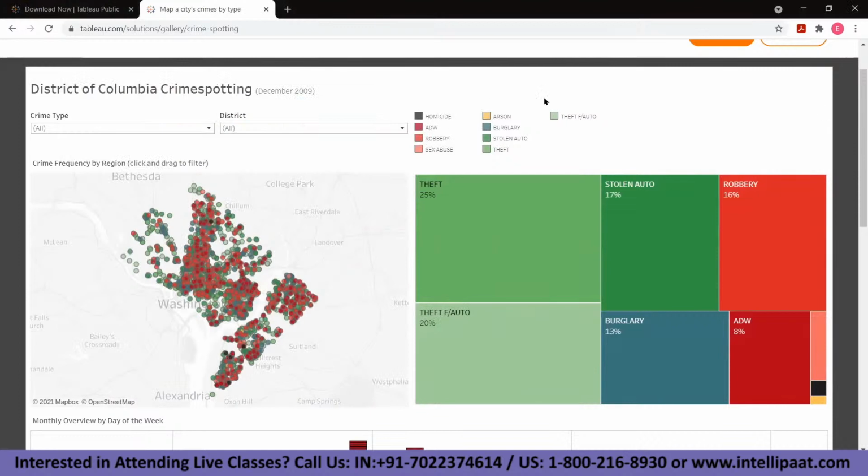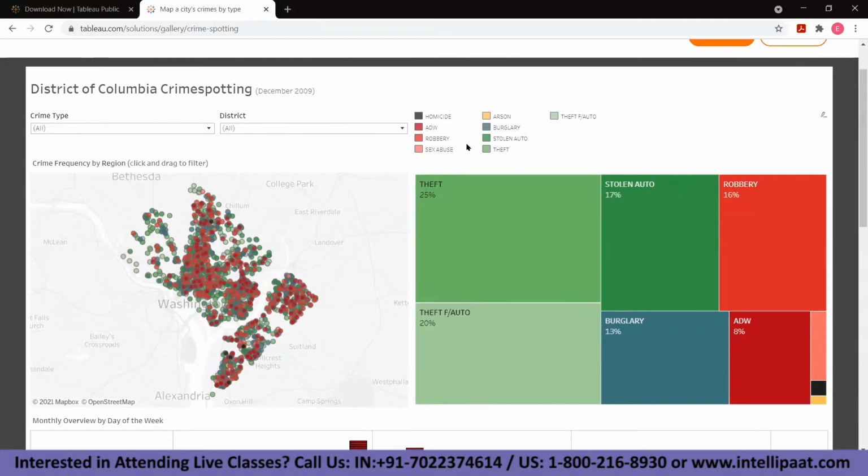And here we have the color key, or in Tableau, we call it the color legend. It is telling you which particular color is used for representing which particular crime type. And we have many more features like parameters and actions, which can also be inserted in a dashboard to make it interactive in nature.